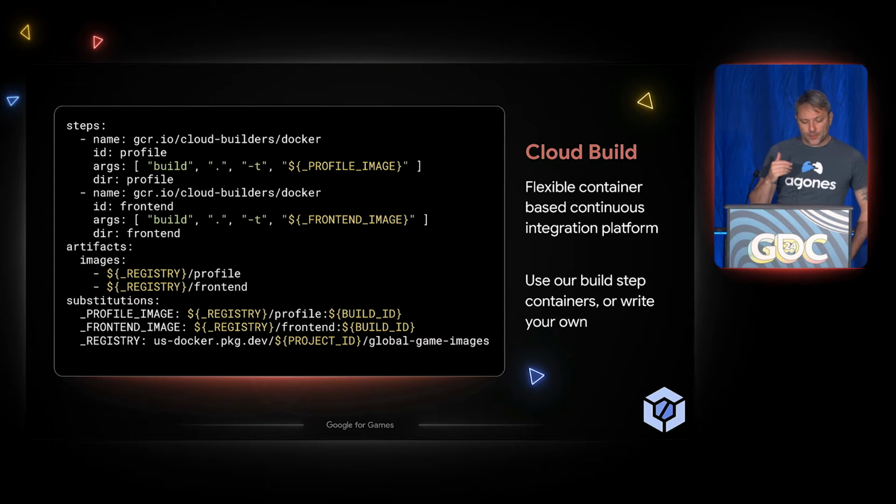What is cool about Cloud Build is you can write your own containers, which means you can write your own steps. While I'm not showing it here, in this demo we also build both our Unreal clients and our Unreal dedicated game servers using the Unreal Dev Containers project, if you're familiar with that, which is super cool and a nice way to automate building both your dedicated servers and your clients.